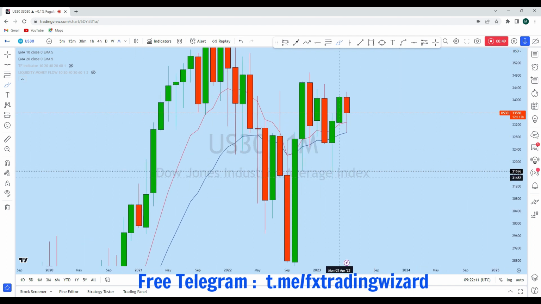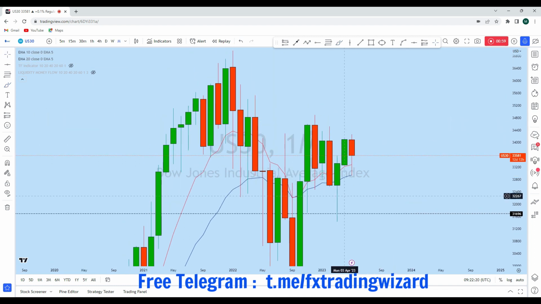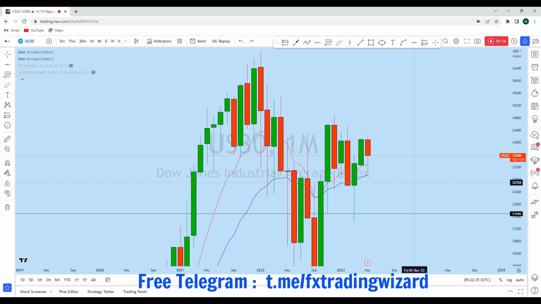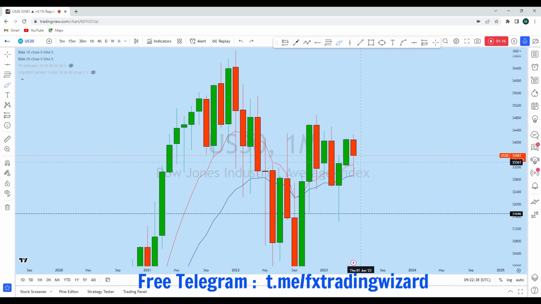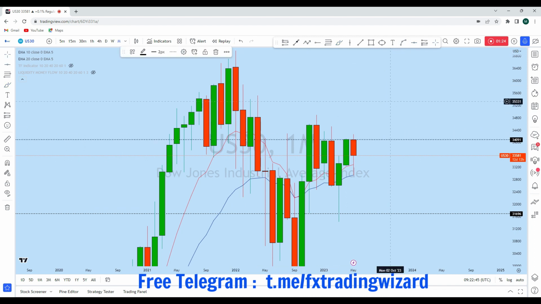Now with that impulse, with this support, we saw that US30 formed a pin bar followed by a monthly bullish candle. So far this month, as expected, US30 has come down again for a pullback. So we saw the monthly impulse and then a pullback, grabbing liquidity from this previous monthly low and then forming a long wick candle. With that long wick candle formation, US30 is currently showing strong bullish price action on the lower time frame, and we could see another retest of this monthly resistance level.